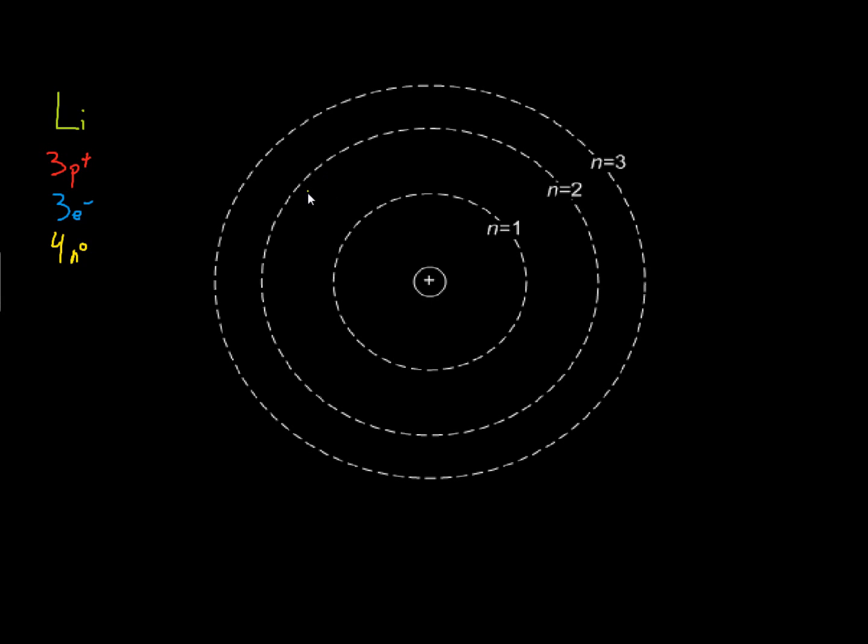Because its atomic mass is seven. So four plus three is seven, okay? Let me draw some protons. So one, two, three. There's my protons. Let me put some neutrons in. So one, two, three, and four. Now, if you're wondering, okay, how did I decide where to put these? I'm just putting them in random order here, just to represent the nucleus, okay? So, this is four neutrons and three protons in lithium.